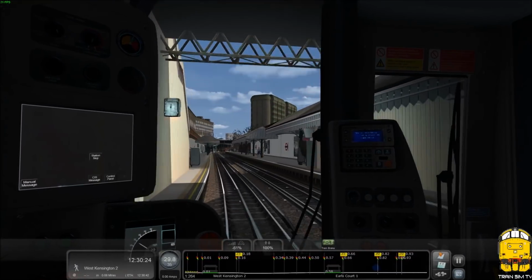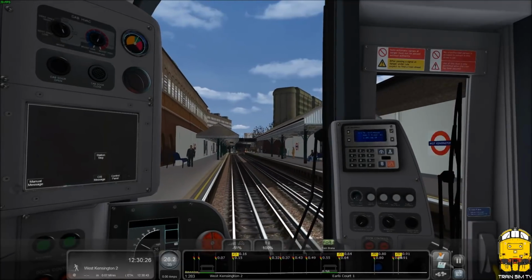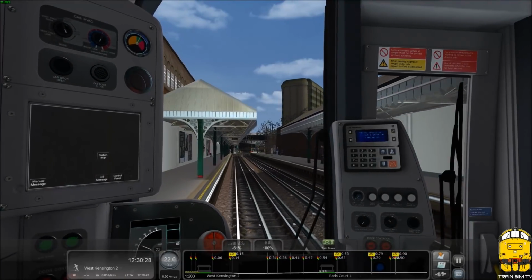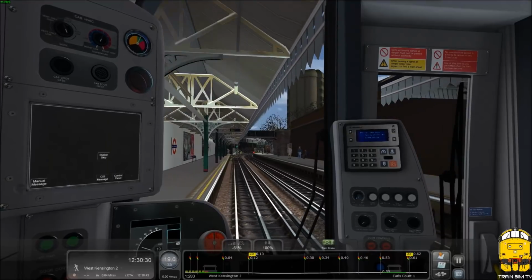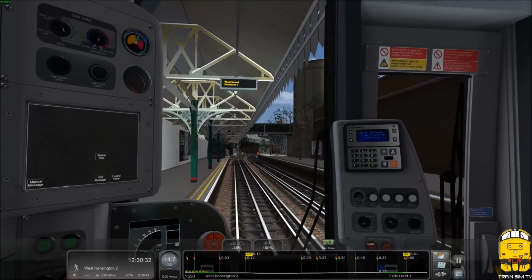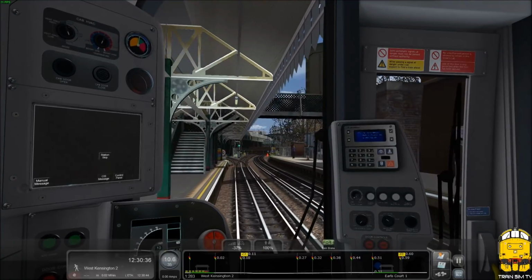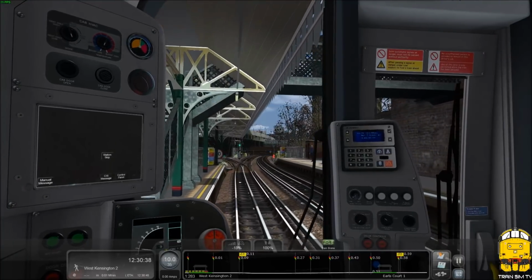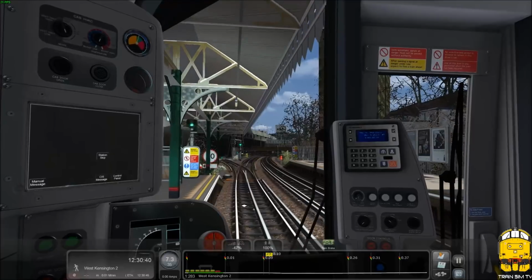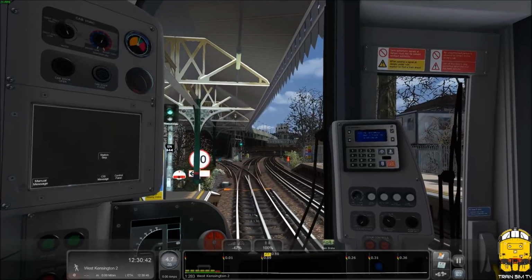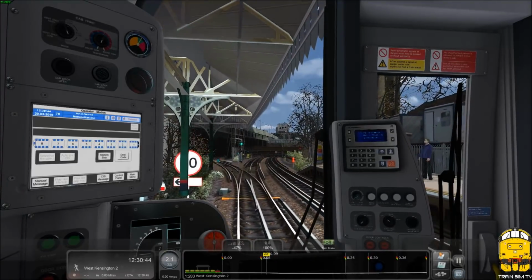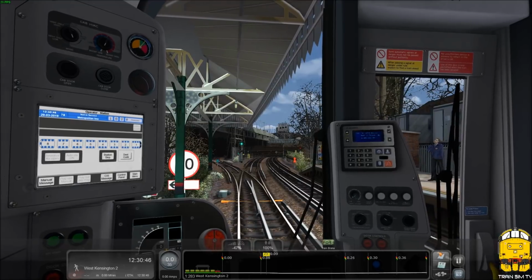Just little things like back there, that curve might well be that tight in real life, but I wouldn't have thought it was as tight as it was. And stuff like the points, where the crossovers are, the points could do with splitting and rejoining together just to make them a perfect weld. Just little bits and pieces, really, which would be nice to see on the update that's coming.